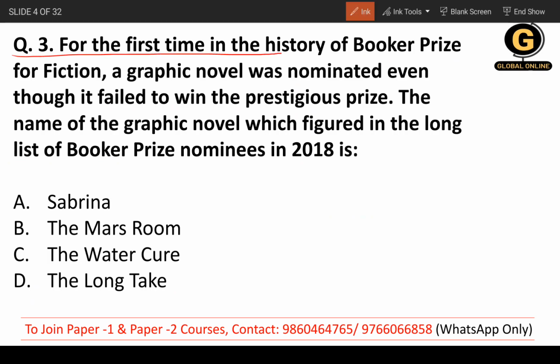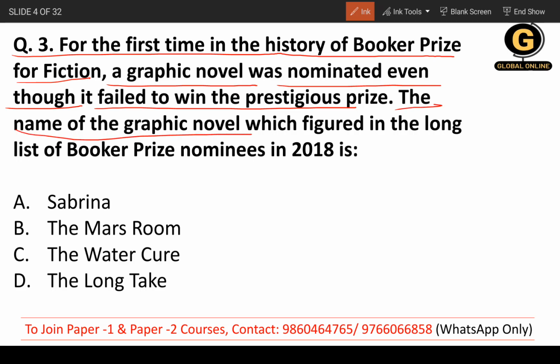For the first time in the history of the Booker Prize for fiction, a graphic novel was nominated even though it failed to win the prestigious prize. The name of the graphic novel which figured in the long list of Booker Prize nominees in 2018 is... Okay, so you need to answer that. There is a graphic novel which was nominated even though it failed to win the prestigious prize.